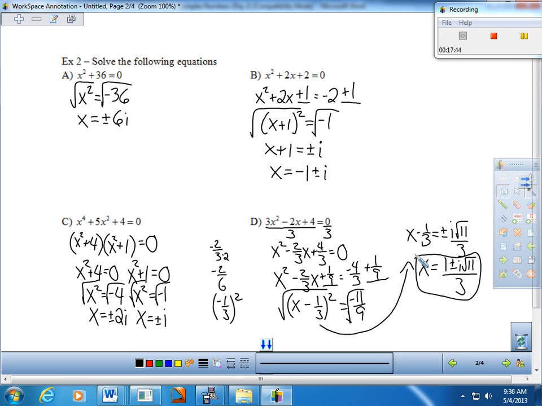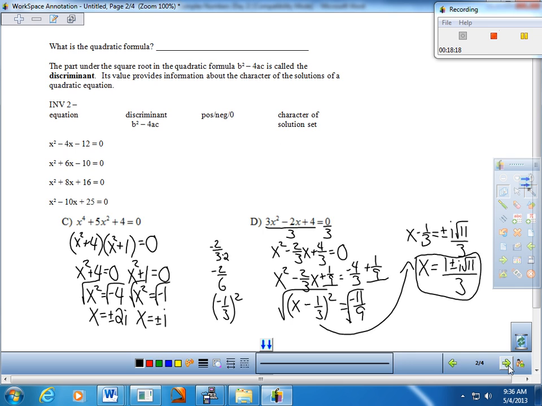Is it an easy, quick, enjoyable solution set? No, it looks a little comprehensive in nature, but whatever. Hey, it is what it is. If I put those two values, 1 plus i root 11 over 3, back in for x, did all those operations, it works. If I did 1 minus i root 11 over 3, it works. All right, so the nature of the solution sets are changing dramatically beyond the real number system. Hopefully it's working for you.